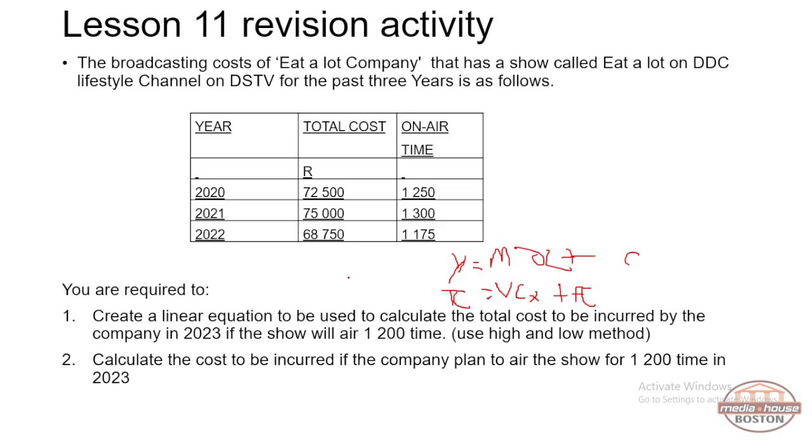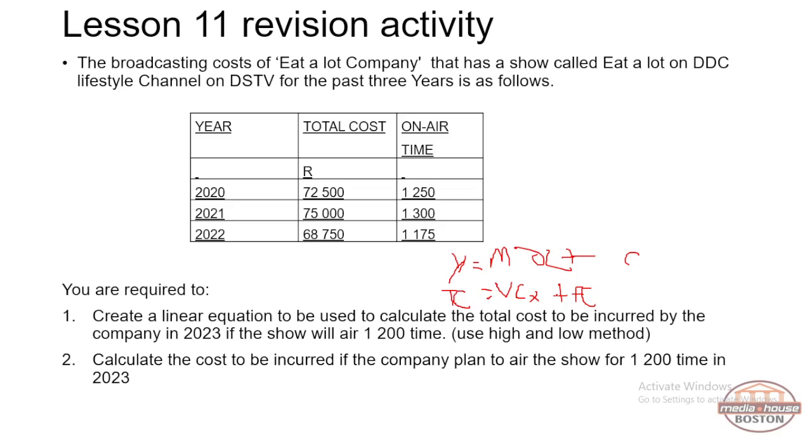So sometimes when you're in a work environment, there are costs that you cannot classify either as a fixed cost or as a variable cost. Fixed costs are those costs that remain constant no matter what. For example, your business rental, if you are renting a business site or a warehouse. Those will remain constant even if you are using them for production of your shows. Even if you don't record any show production, you will still have to pay those rental fees.